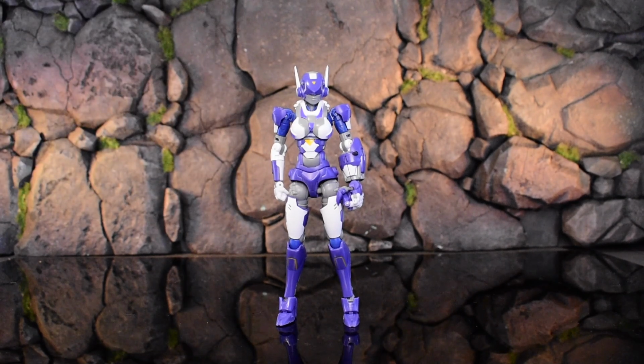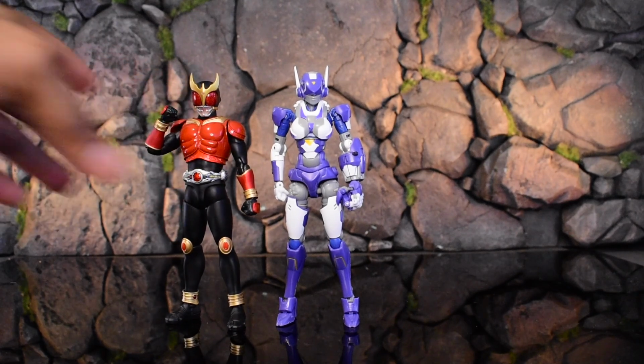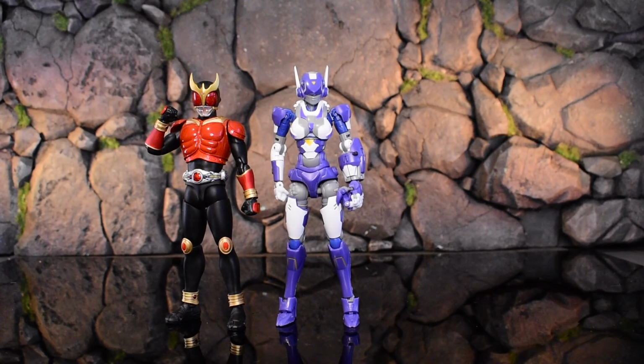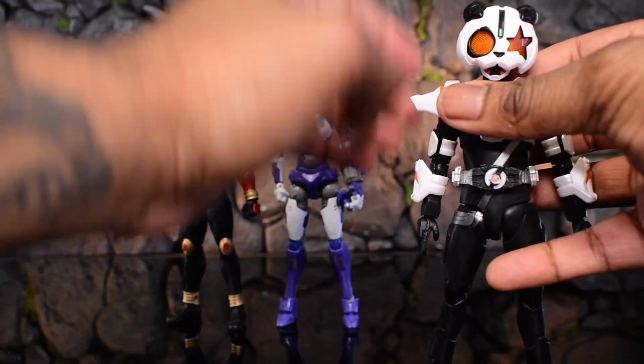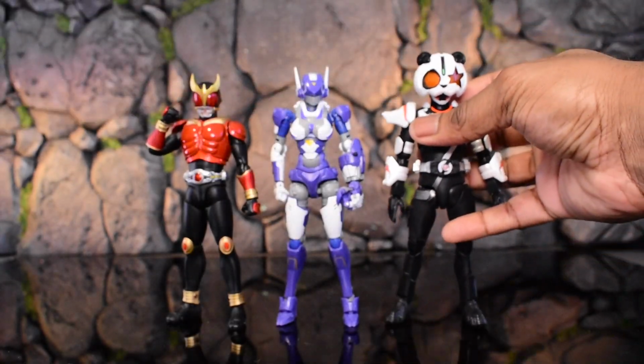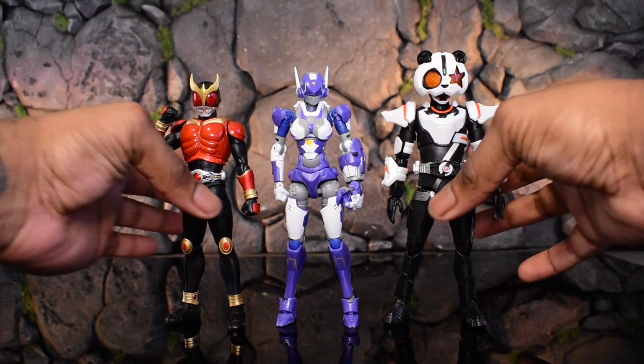Now we're going to jump into some humans, and this is where it gets a little different, right? My main man, SH Figure Arts Kamen Rider Kuga, is up first, as we do some smaller guys. Then we have an SH Figure Arts Panda Geets, because I did a SHF upgrade head on that. I'm still in the middle of modding that, by the way, right? Take these guys away.